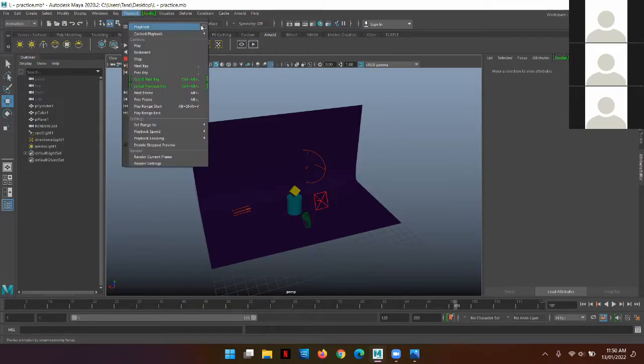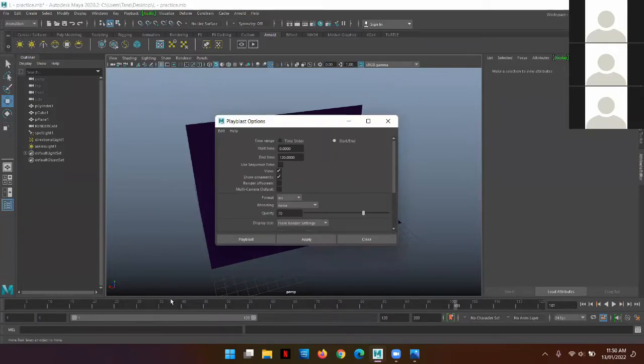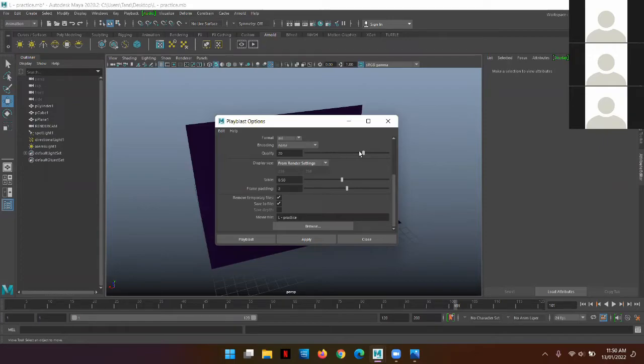There's this thing called Play Blast. If you remember the time slider that we did, we had set the frame to 240 frames, and that's 24 frames per second. So that gives me 10 seconds. I can start from 0 to 120 or any number of frames and use the same sequence time. And you can reduce the quality. You can keep the quality to even 50. That's fine. That will not affect much of it. And you can use a display size from render settings that we just saw.